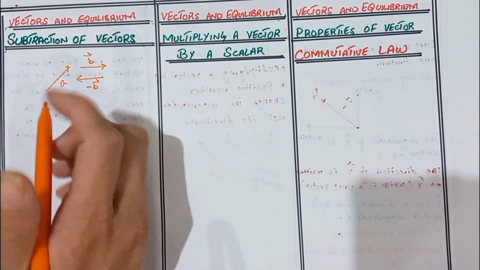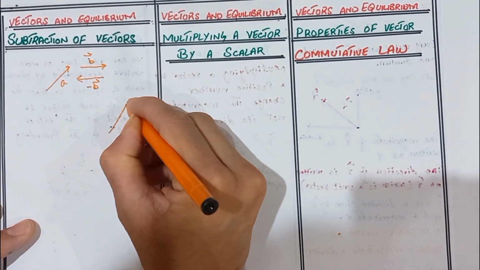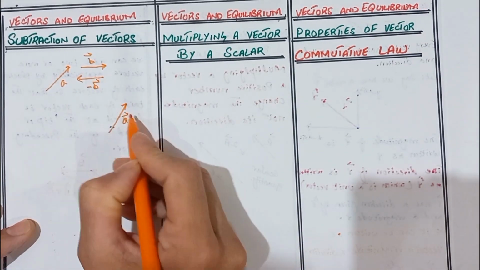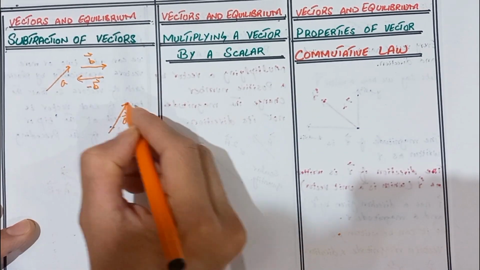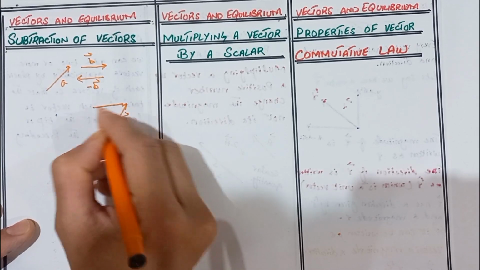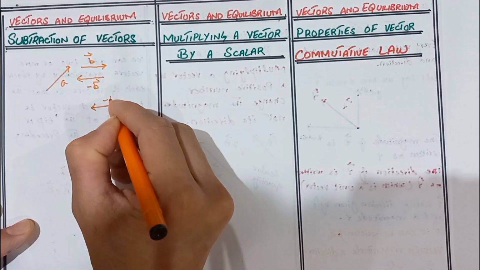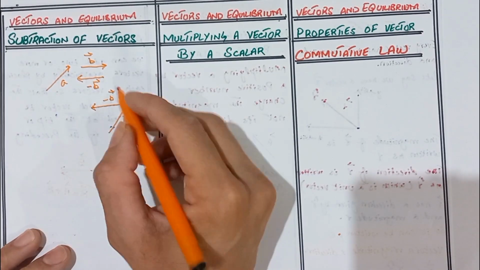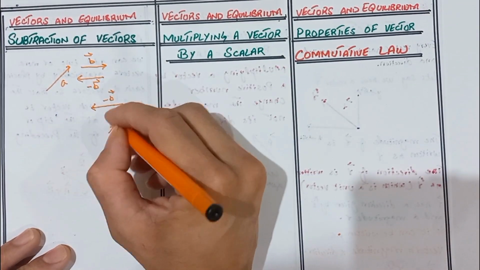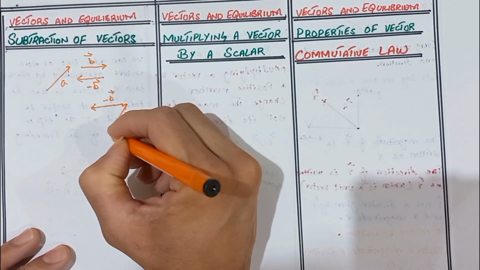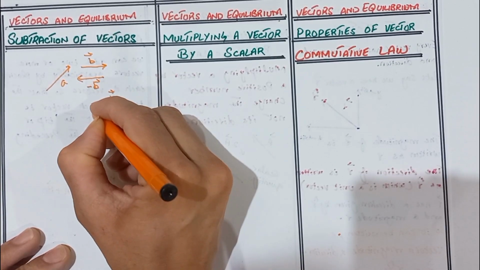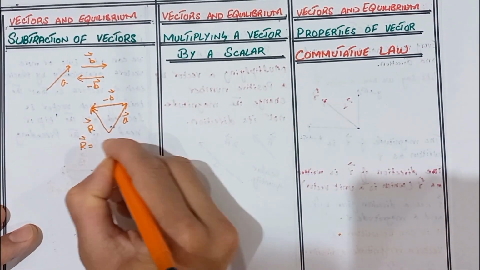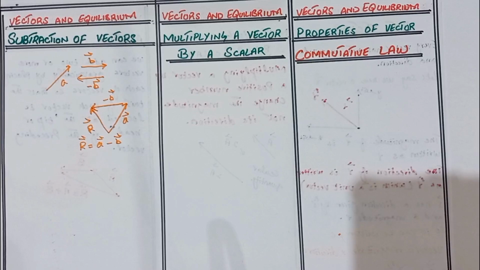Now we add the two vectors. Here we take the A vector. We add the two vectors using the head to tail method. Here we add the second vector, minus B, to the head of the A vector, so that the head of A is attached to the tail of the minus B vector. Now we draw its resultant. We know that the resultant goes from the tail of the first vector to the head of the last vector. This is the resultant vector R. So here we get that the resultant vector R is equal to vector A minus vector B.